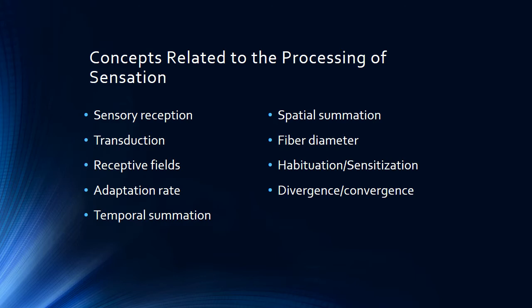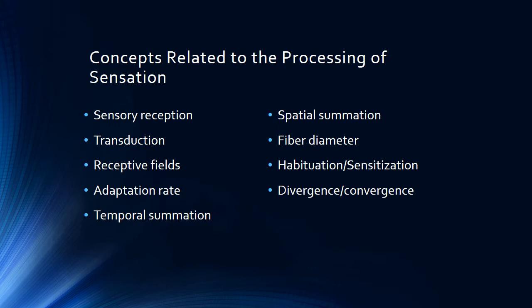We've got temporal summation. This is what occurs when a stimulus of limited strength is repeated in quick succession, such that the strength of the second stimulus is added to the strength of the first, and so on until the threshold is reached and the signal is sent forward. An example of that is that you might not notice at first if someone were tapping on your shoulder very lightly, but as they continue to tap, it gradually adds up and you begin to notice it.